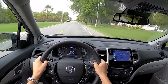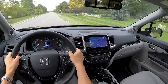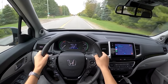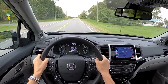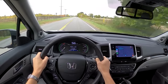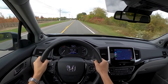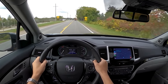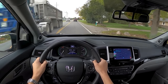There's a little bit more wind noise than you would expect, but otherwise, this thing is super pleasant to drive. You'll even average pretty decent fuel economy. This is rated for 19 miles to the gallon in the city, 24 on the highway. But as we've seen from some of our driving of Ridgelines over the years, we've actually averaged closer to 26, 28 on the highway. And if you keep your speeds down, you can get some pretty impressive fuel economy with this.